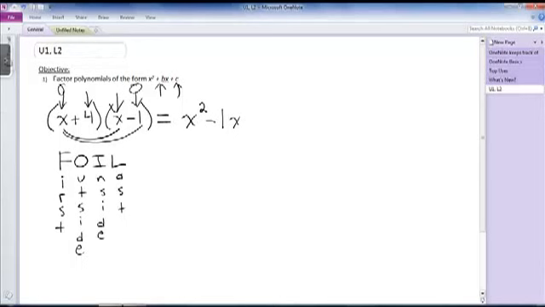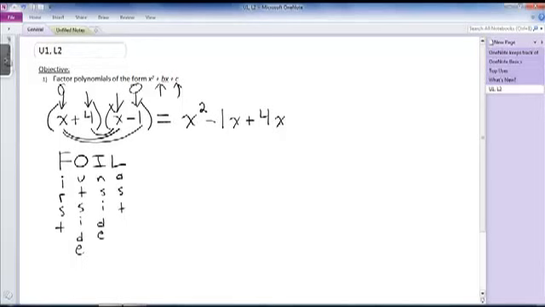All right, then we're going to do inside. Well, if those two were the outside, then the other two must be the inside, the two in the middle. So that's 4 and x. Well, 4 times x is just 4x. Notice there's a plus or a minus sign in between each step of FOIL. So we're separating each of these terms with a plus or a minus depending on what the terms turn out to be.